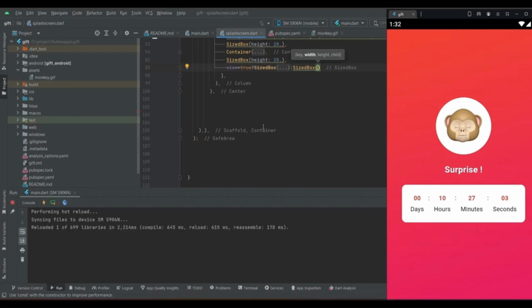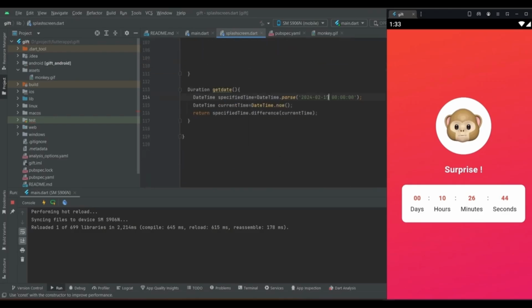See now, since by default visibility is false, the button is not displayed. When the time ends, the visibility becomes true. After that, based on the condition, the button will be displayed. So let's check it here.